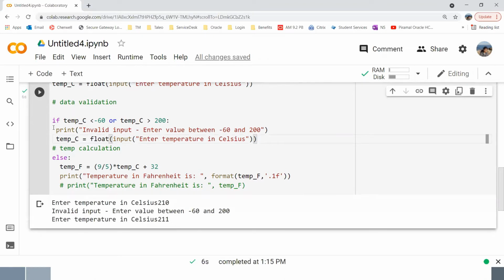Correct. So what we can do is use a while statement. While the value is wrong, do this. Let me show you how to do that. So what's the while loop statement?